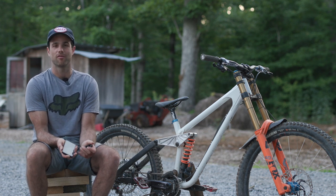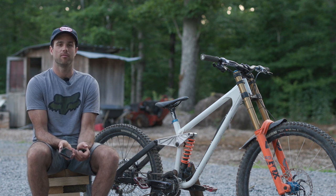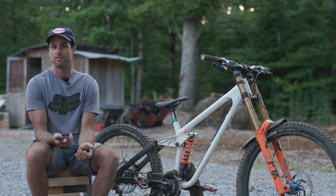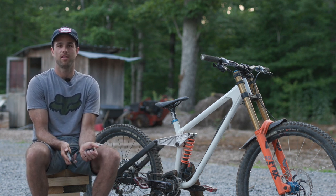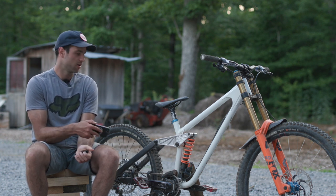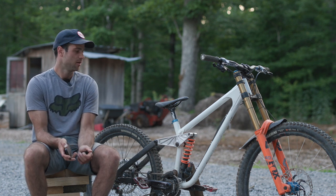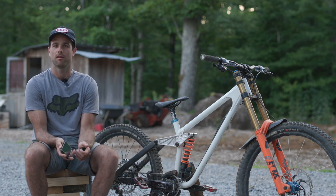In the future, if we wanted to make more steel frames, I think we could do a little bit better on the weight. These are about a thousand grams roughly heavier than my aluminum frames — I'm not sure if that's a bad thing. It's all suspended mass, so it's in the right places. Some people like a heavier frame — I've seen dudes add weights to frames. Theoretically, weight in the suspended mass keeps the bike planted, while unsuspended mass is just more inertia going back and forth when your suspension moves. That's why I went for the carbon rear end. So if you're going to put weight anywhere, suspended mass would be the better part of the bike to put it, in theory.